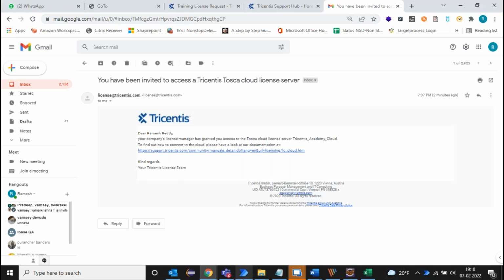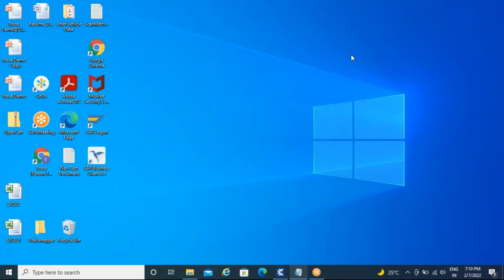Okay, so let's move on. Let me share my screen. As I told you, let's take an example. I'll open one application. Sampleapp.tricentis.com is an application that we are going to work on. The entire end-to-end testing will start automating the things from Tosca.